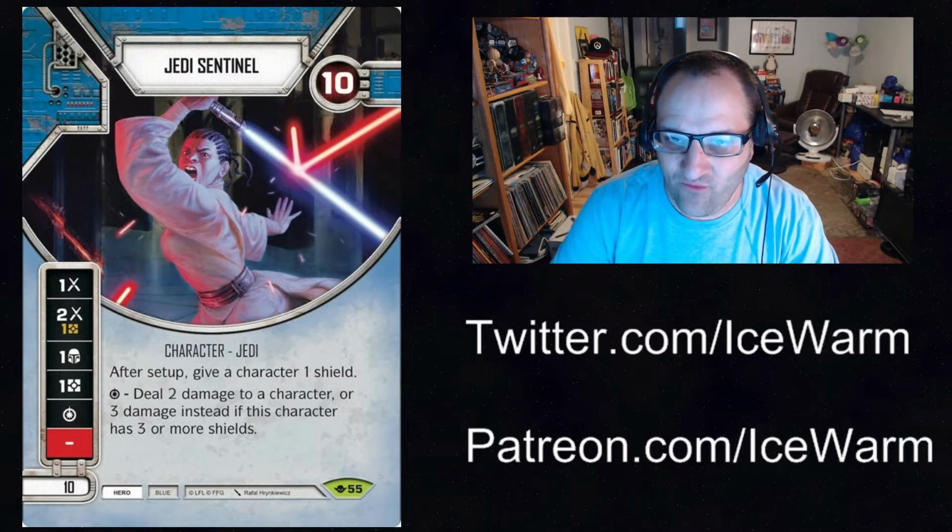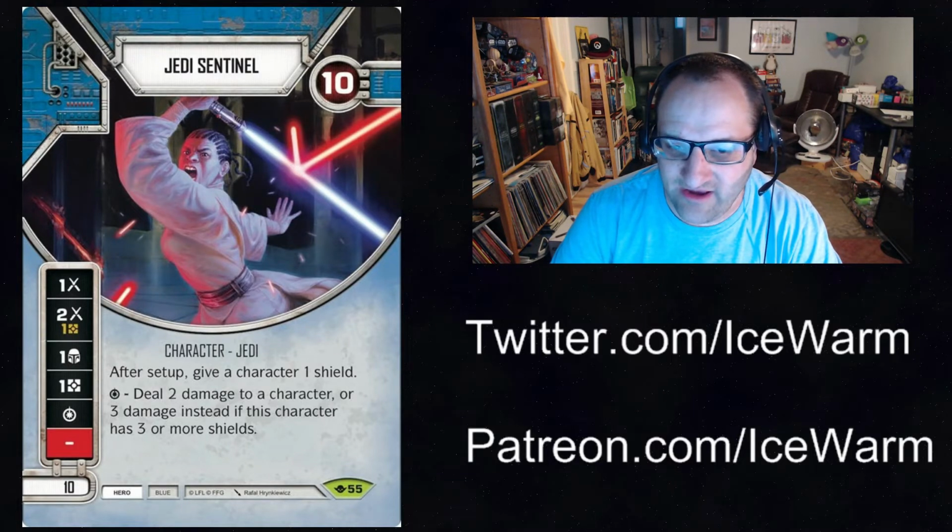And next up, we have the Jedi Sentinel, a hero blue non-unique character, 10 health, 10 points. So again, the 1-to-1 ratio there. 1 melee damage, 2 melee damage for a resource, shield, resource, special, and blank. It's a Jedi character. After setup, give a character 1 shield.